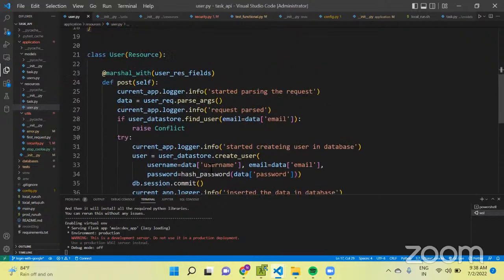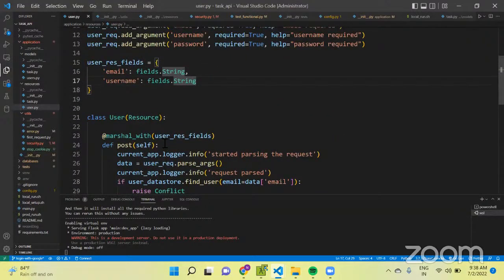So what this marshal with does, it takes a dictionary. You can create a dictionary like this. I have created a dictionary, and it will map those things. It will create the dictionary out of that object. If you see the user object, that user object has ID, email, username, password.